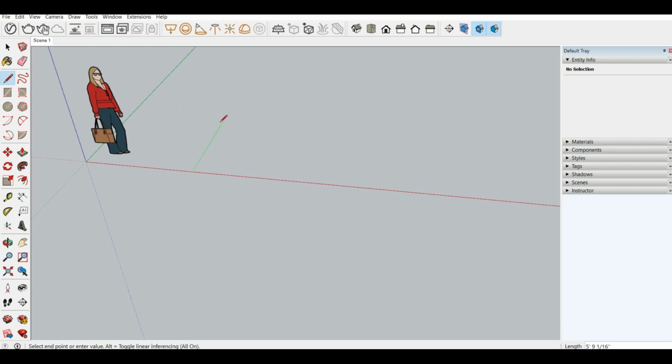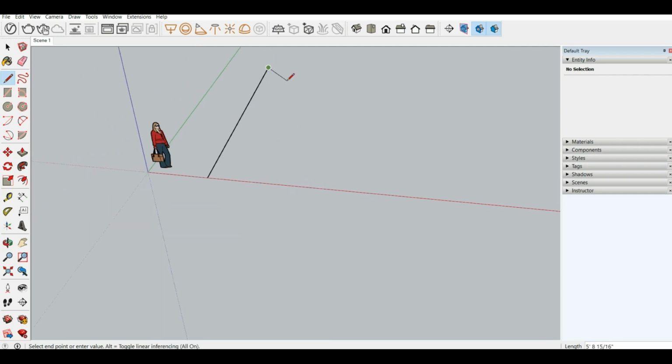And here I can type 30. As soon as I type 30, it will extend the line to 30 feet or inches, whichever you are working on, or meters. So now this is the cursor tool, which is used to select various objects.